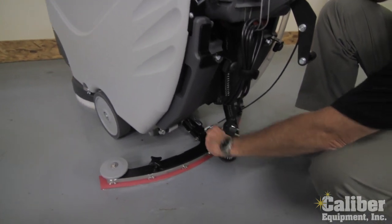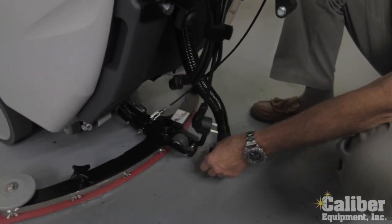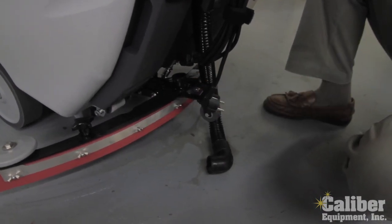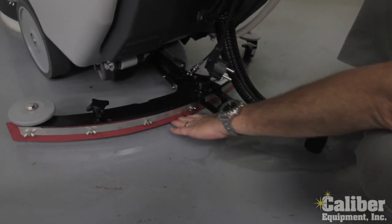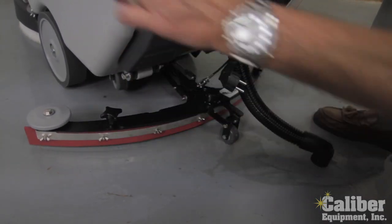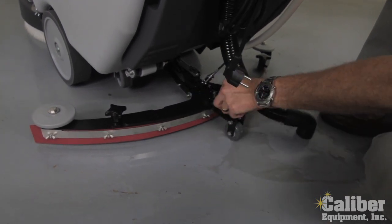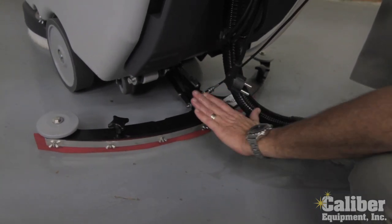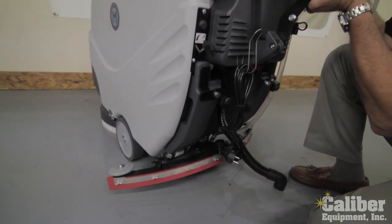The last thing they added: in the event I want to double scrub but want to keep the pressure, they've got a lever here which drops down this caster. So now when I'm drying the floor or scrubbing, this caster is off the floor, so I'm double scrubbing but I still have the pressure holding the head down. Very unique in our industry — being able to double scrub while keeping this caster off the floor, or lowering it down for maximum drying while keeping heavy pressure on that head.